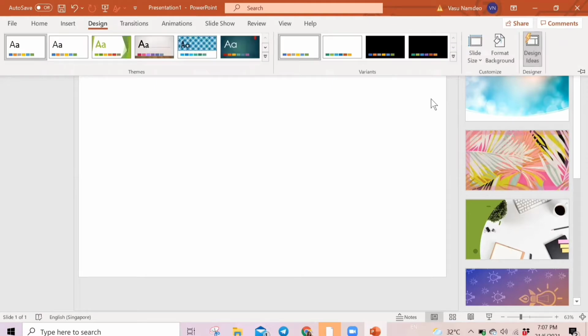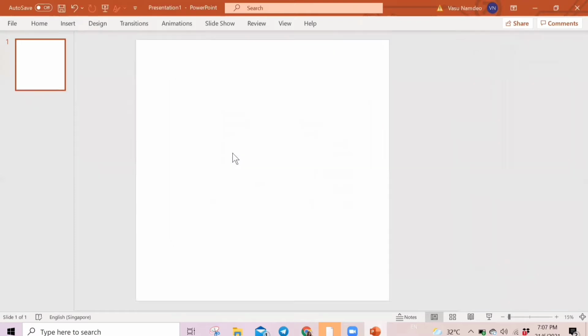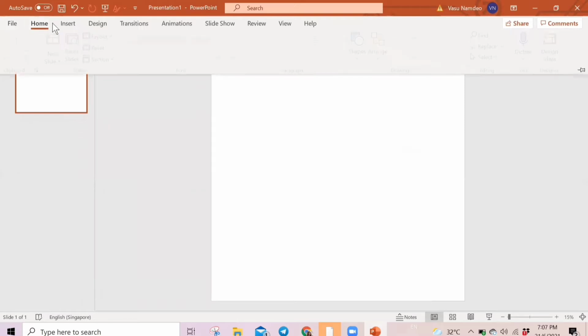To make sure that we create a high-resolution photo in PowerPoint, we make sure to go to Design and select a slide size that is big enough. It doesn't matter how much width exactly or how much ratio. I just like to put in a big number to make sure that the slides are big. So with a big slide, we can be ensured that the things are in high resolution.